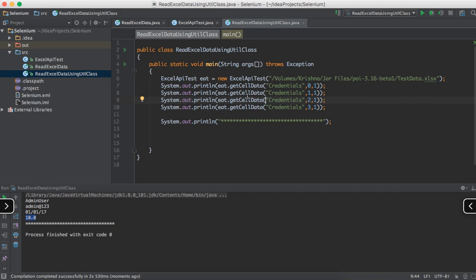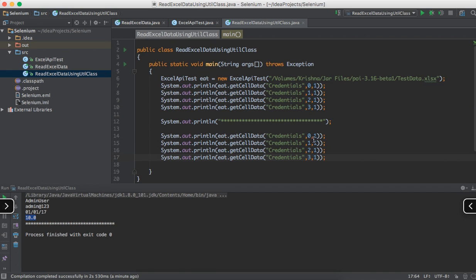Now I'll copy paste the same thing here, but I will not come to know where the password is, where the username is, where the number of attempts is. It is in the 0th column, first column, second column, third.